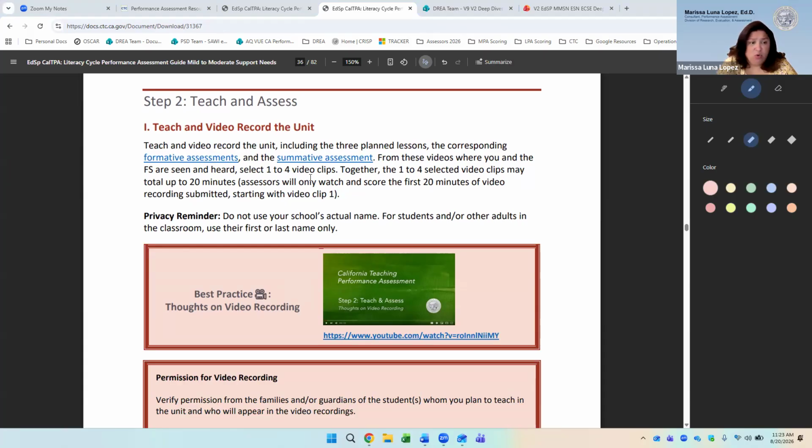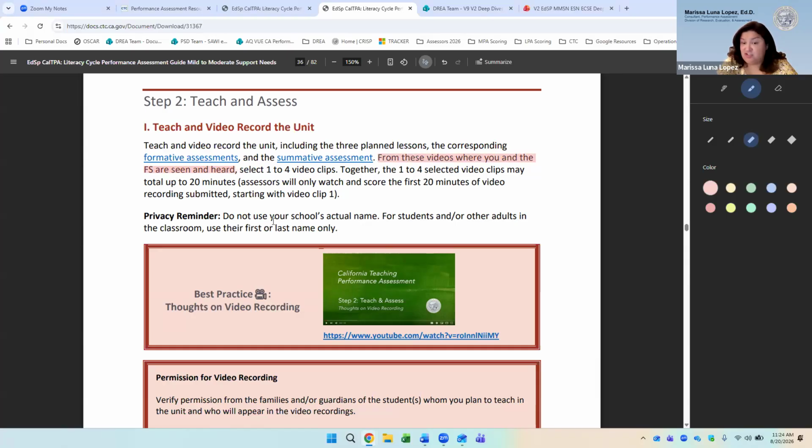They should video record. There is a requirement that last year there was a condition code previously for visibility of students. This year we have brought some of that back where we need to see and hear the teacher candidate with students. We don't have to see faces, but we do need to see and hear students.